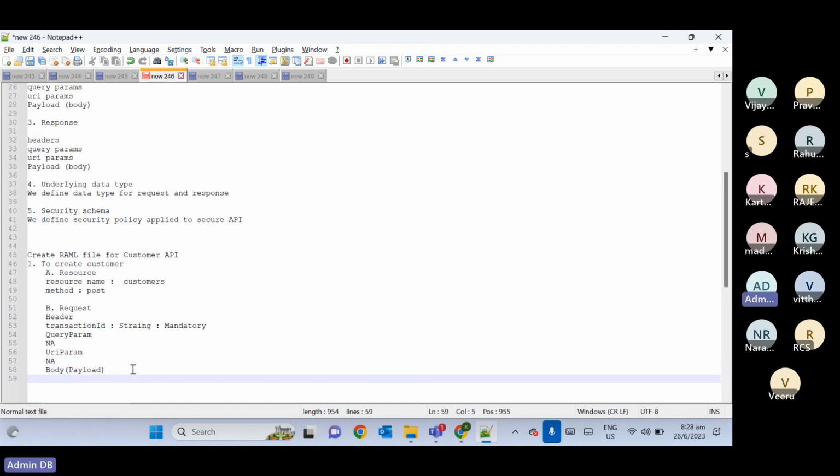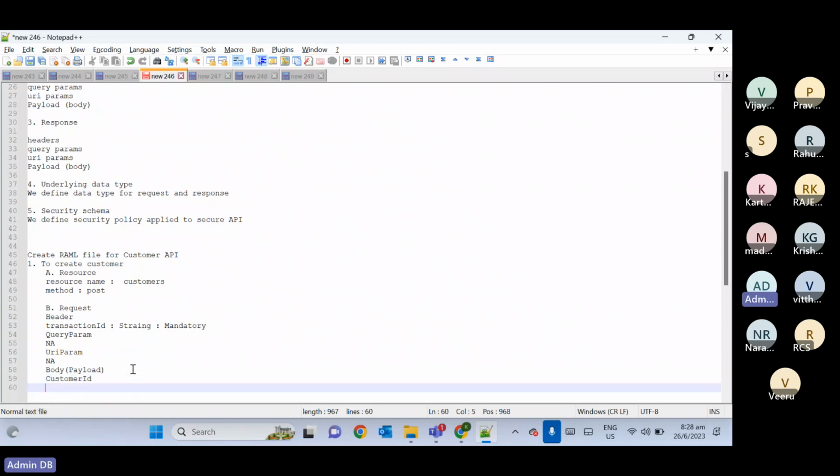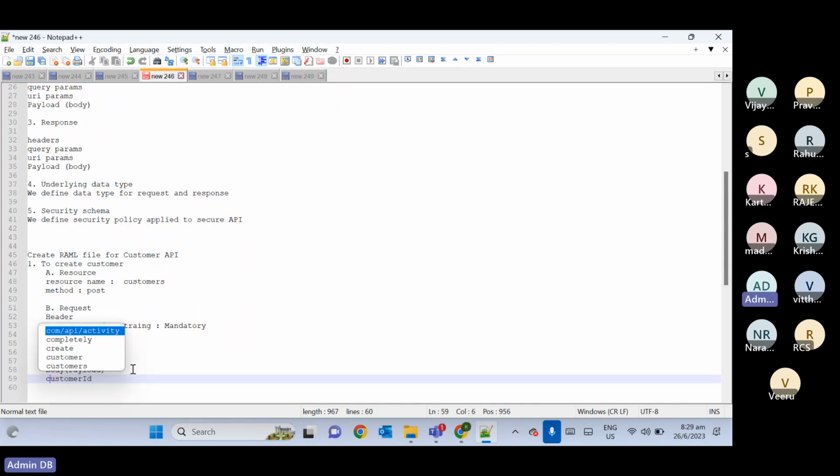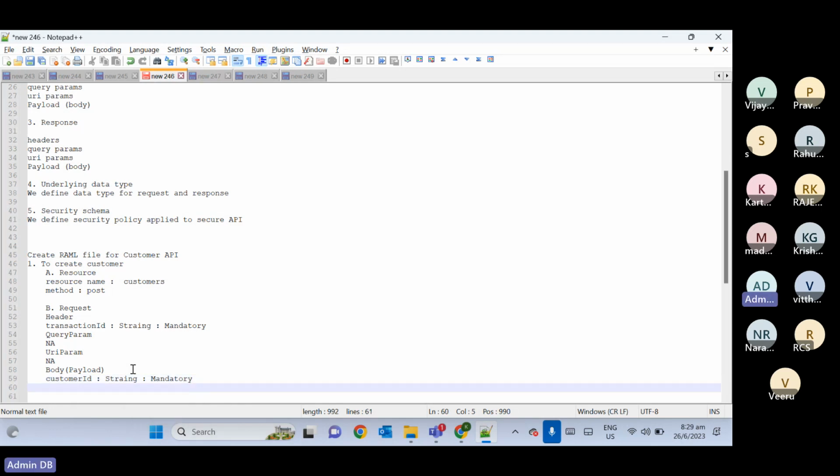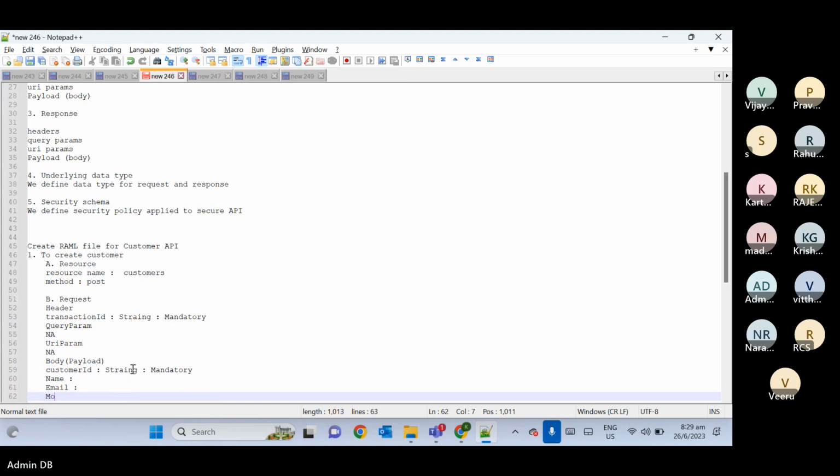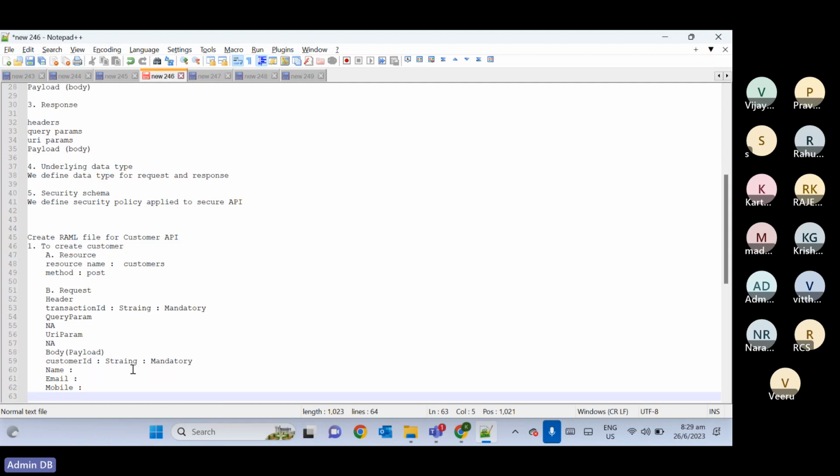Now body. In body, what all things we will pass? First we will pass customer ID. Since we are going to insert a customer, that's why we are passing it inside the body. So first we will have customer ID. This will be of data type string, required true, mandatory. Then name, email, mobile, address.